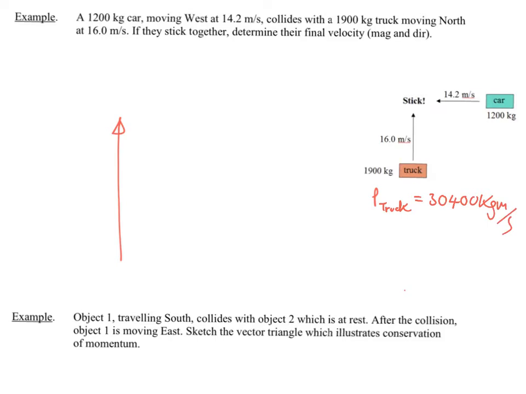And for the car, momentum of the car, if I do that calculation, so mass times velocity, I get 17040 kilogram meters per second. Let's put these values onto my diagram. So this is going to be 30400. I'm going to leave the units off for now, but it's a good habit to keep those units on. I'm just going to keep it simple here, leave them off.